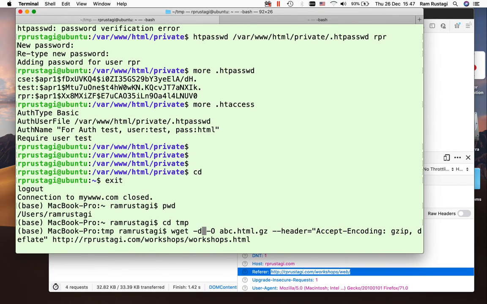Then we save the file, uncompress it, and see the actual content.